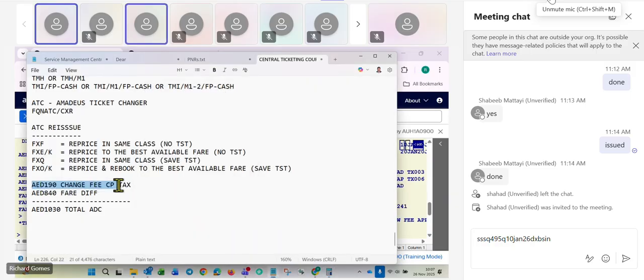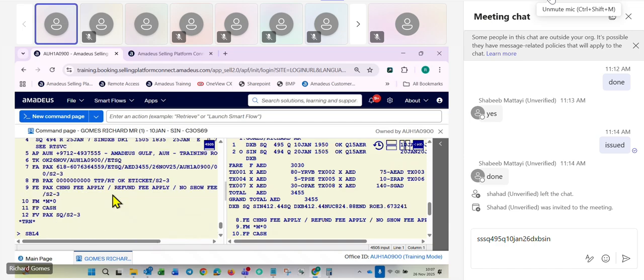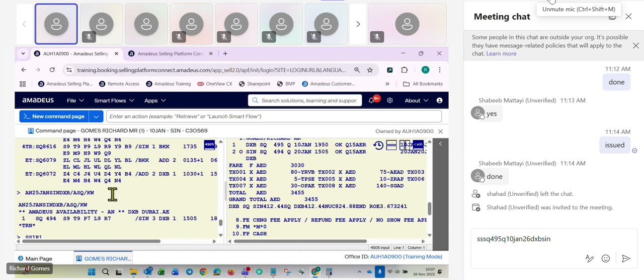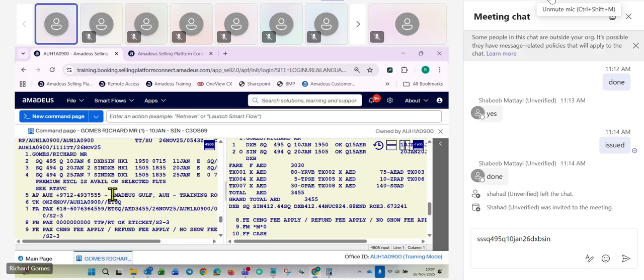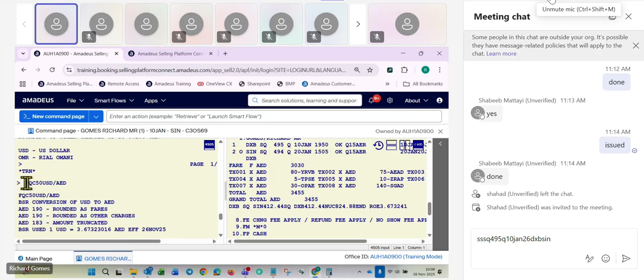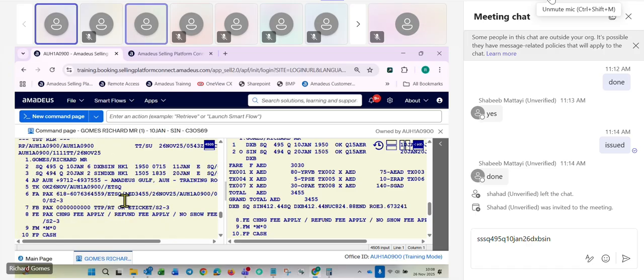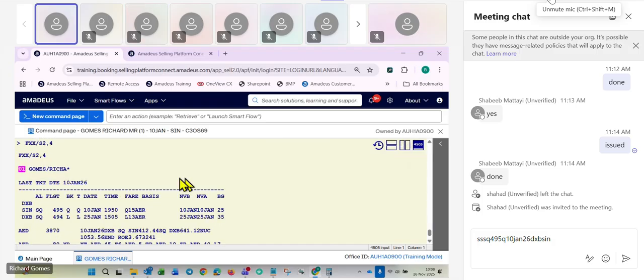The $50, you remember FQC $50 we did? We converted the $50, correct? So this is my change fee, 190. How do I have to collect it? As Charlie Papa tax. Correct, yes, correct.